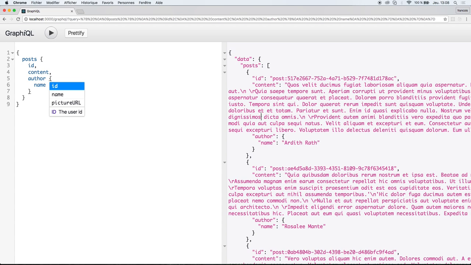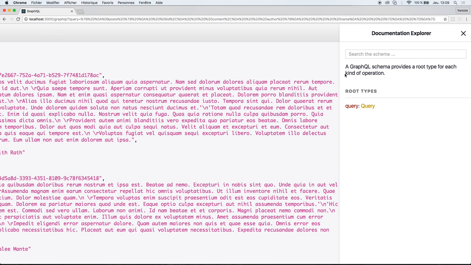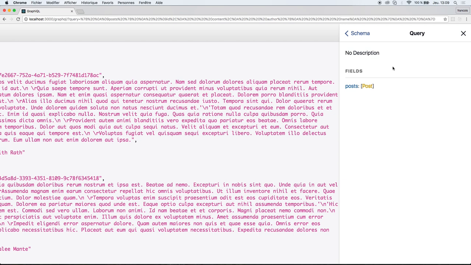And like you said, if I try to get a field first name that does not exist, because GraphQL is strongly typed, the editor tells me cannot query field first name on user. And there is something cooler if we go here. We can see that GraphQL generated a little documentation of our schema. And so if I go on the query type, I see that there is a list of posts, and I see that the posts have an ID, and there is a description for that field, and I can go see that there is a user that has a field name and picture URL, and all that is free. I mean, I just described my schema.